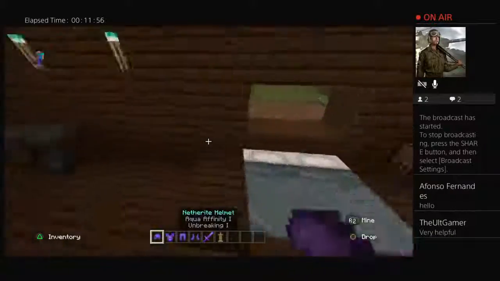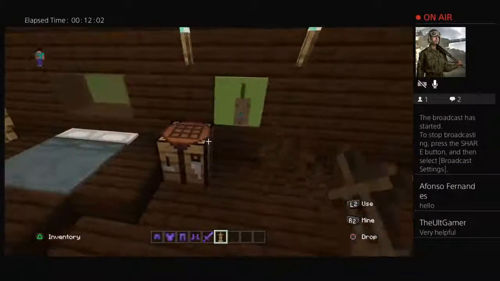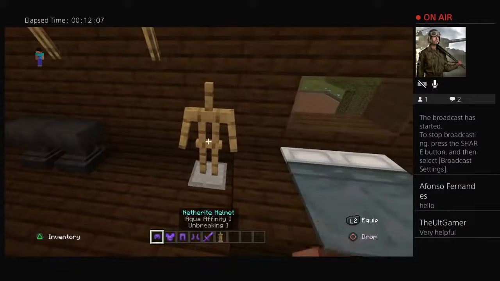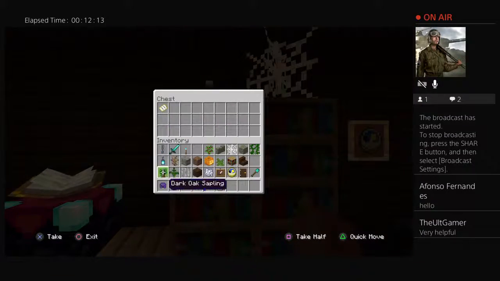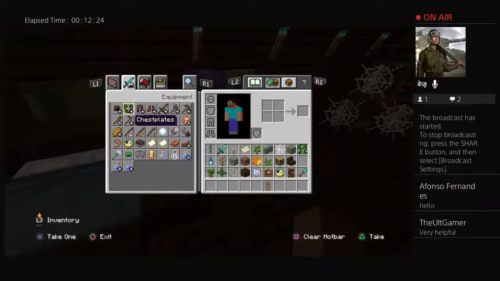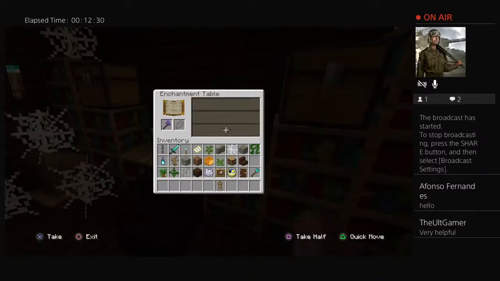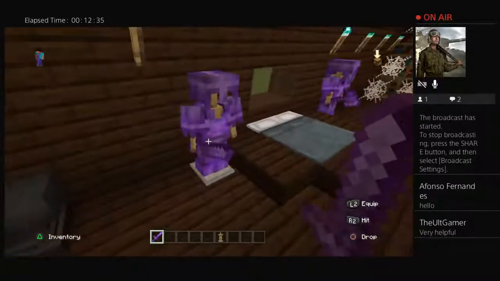And then obviously, I might want to move this stuff back, and then just put my... And I might not want them all holding swords, by the way. So what I might want to do is take out the thing here, enchant this axe, and then just give them the axe instead. So you guys can see I might want to do something like that.